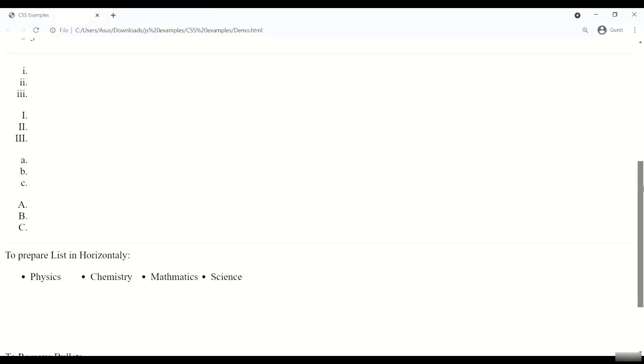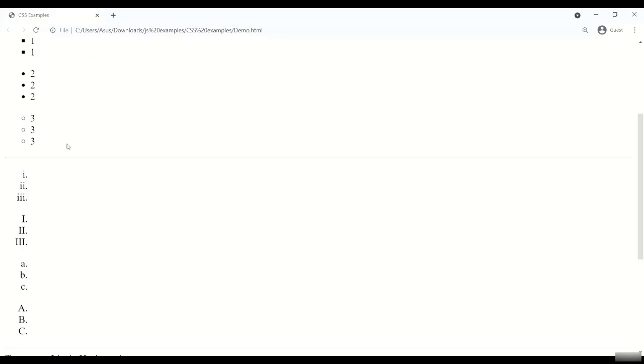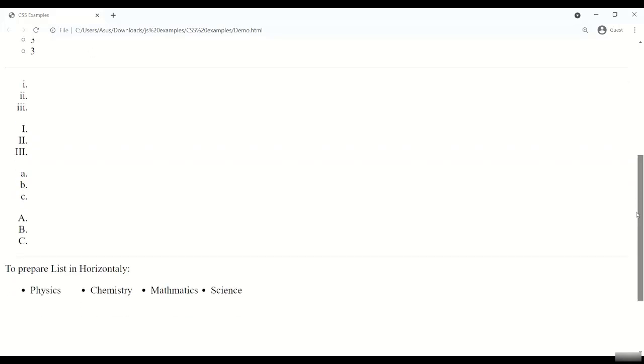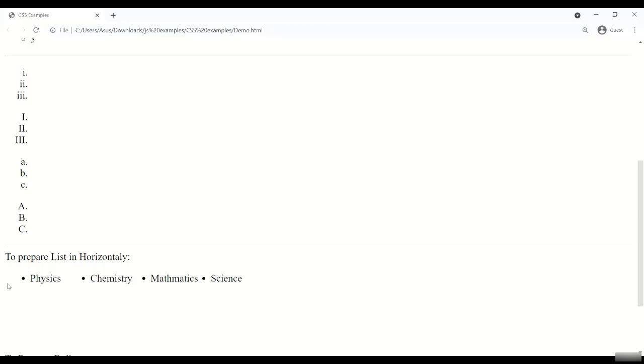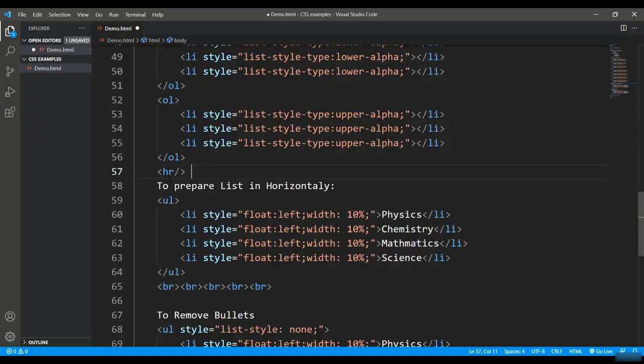Alright, so by default when you create a list, each element or each item I should say comes in a different line. But if you want to create the inline list like this, you can simply just do one thing, that is here in each unordered list you can write float left. As soon as you will start writing float left in each list item, they will all come in the same line.